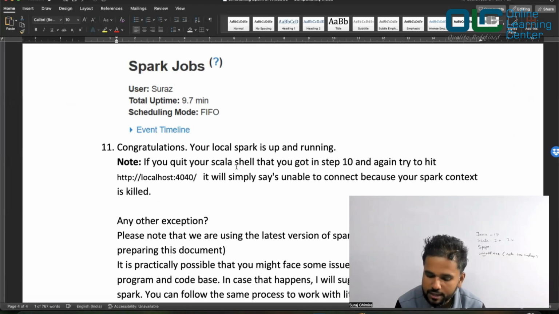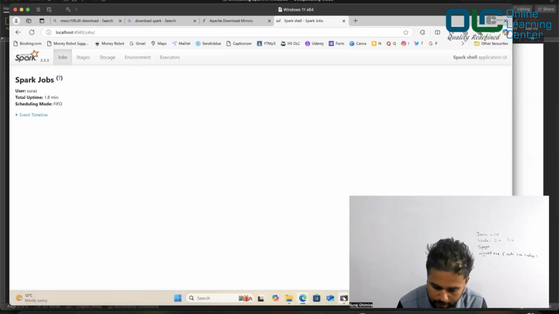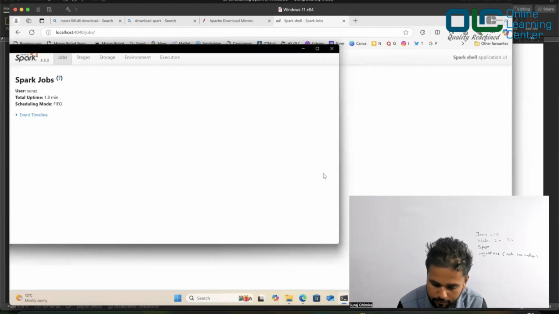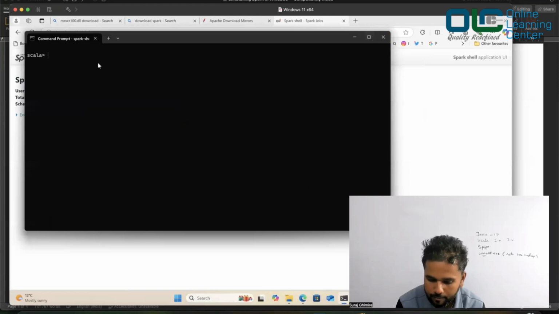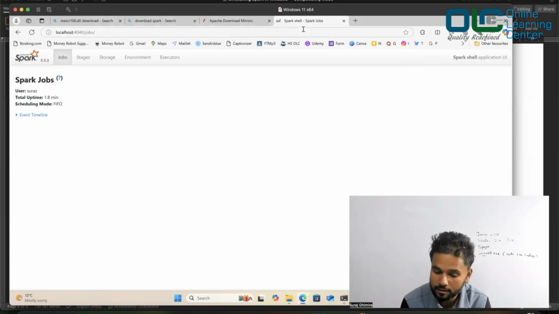If you quit your Spark shell that you have started, and again if you come here, it will not work. For example, if I open my terminal where my Spark is running, these are all old terminals. Here is my Spark running. Remember when you install Spark, it takes you to the Scala prompt. So if I say quit, you have exited your Spark shell.